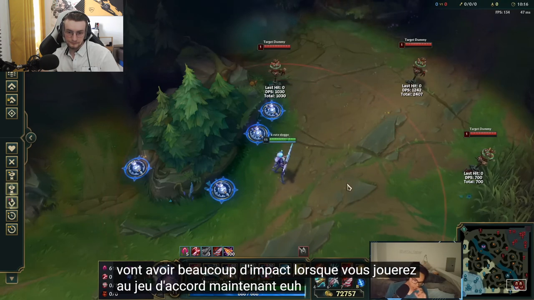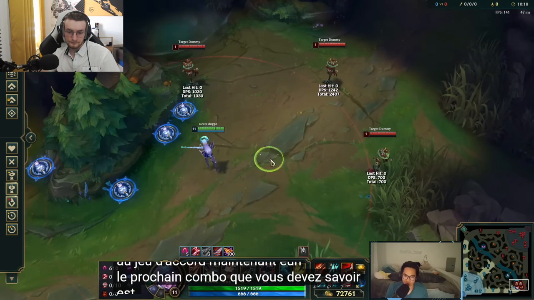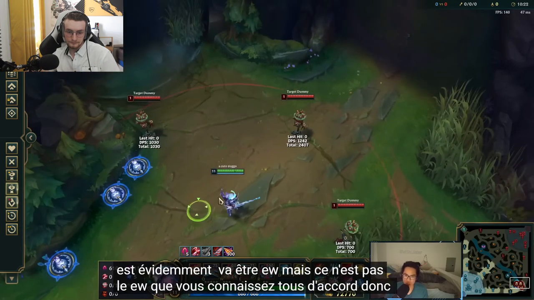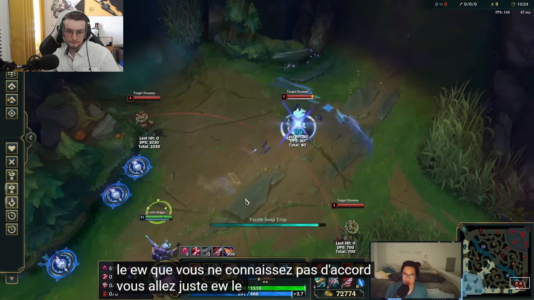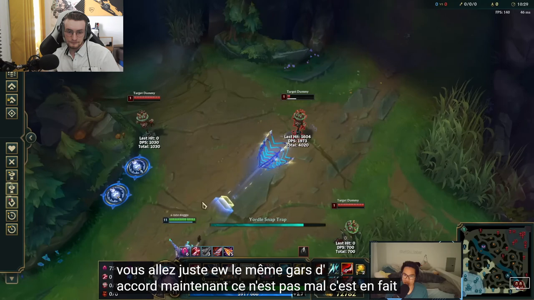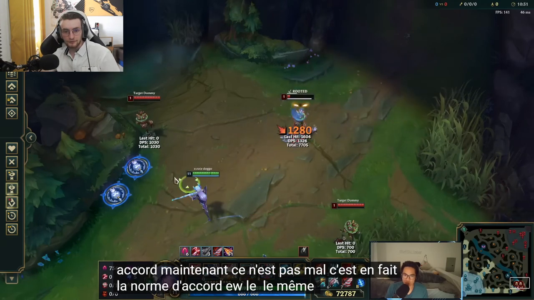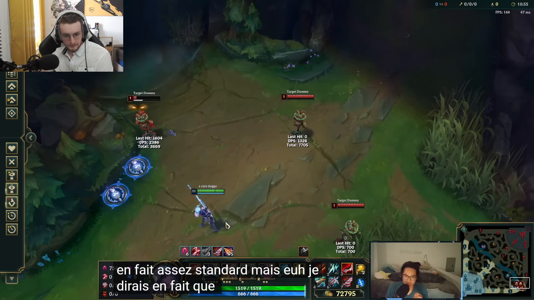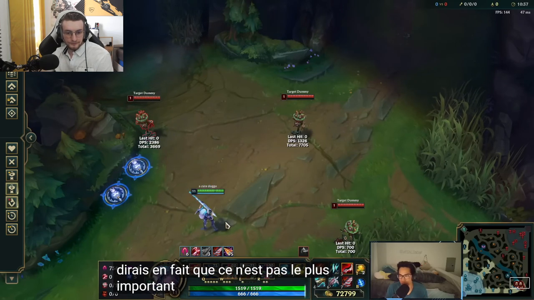Now, the next combo that you need to know, obviously, is going to be EW, but it's not the EW that you all know. So this is the EW that you all know. You're just going to EW the same guy. Now, this is not bad. It's actually the standard. EW on the same guy is actually quite standard, but I would actually say this is not the most optimal.